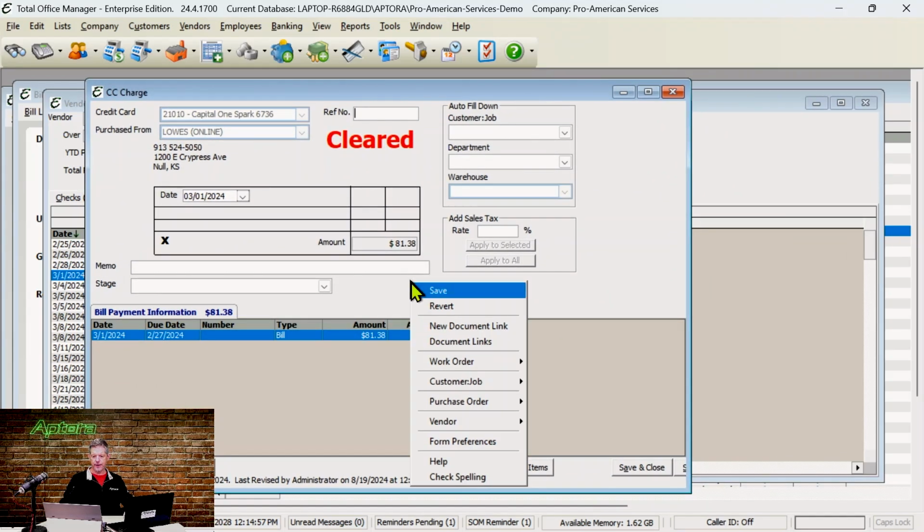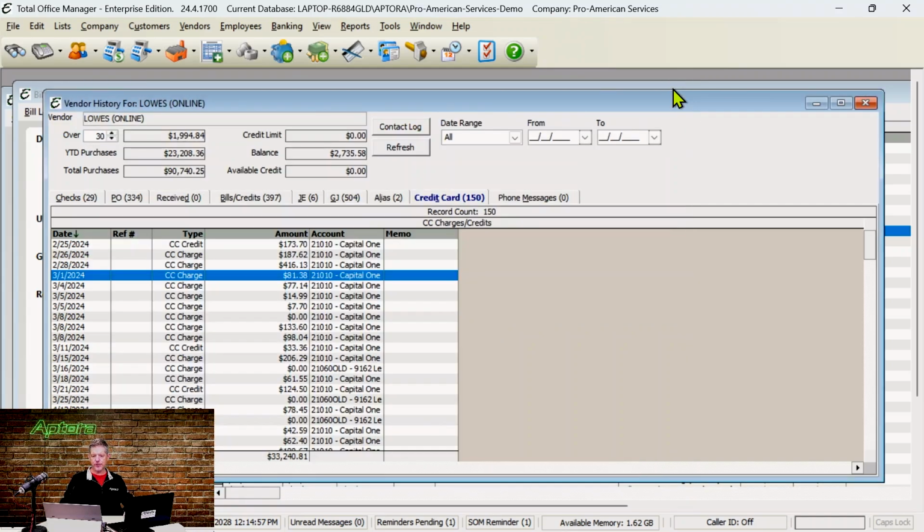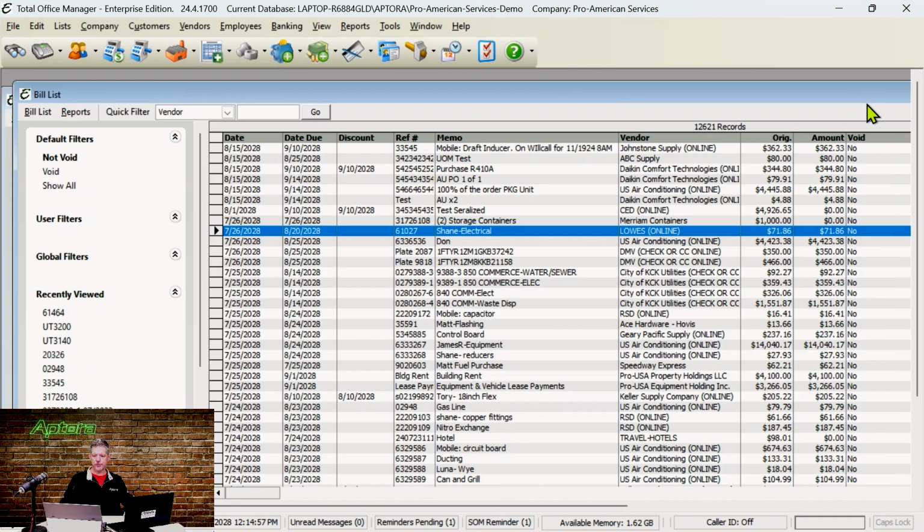I right click, and I can get into the customer's history. If we had a customer that we bought it for, I could get into their history. I can go to all kinds of different places. Three mouse clicks or less, that's the rule. So just be aware of that. It's really helpful getting around.